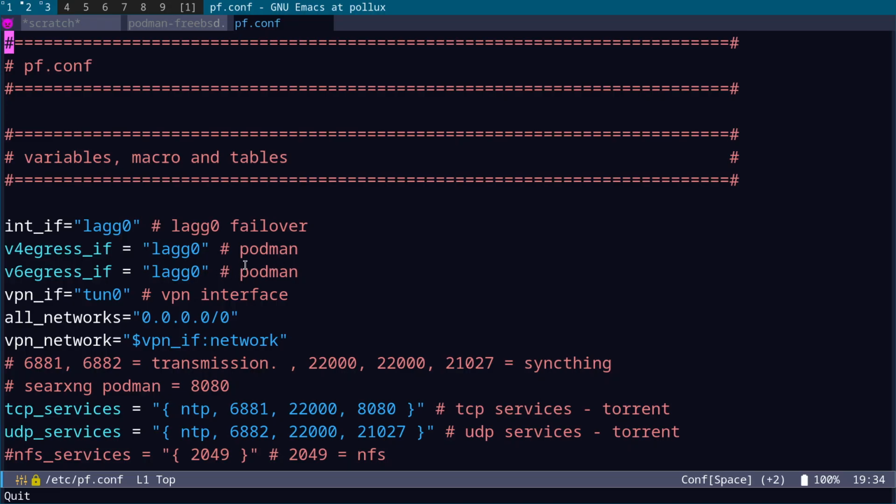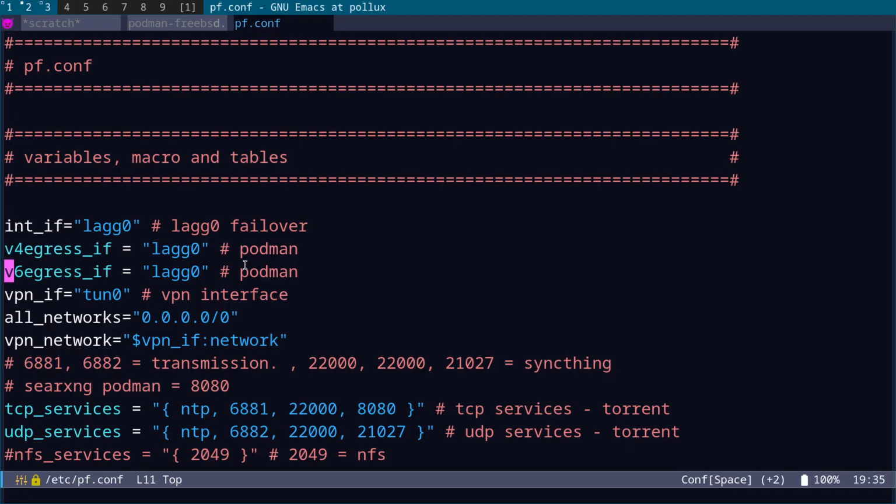So this allows us to have this set up so if we're on Ethernet and we switch to wireless, we don't have to go through and change the network interface in multiple places inside the pf.conf, which would be extremely irritating to have to constantly change every time you switch between Ethernet and wireless. So that's why I would strongly advise setting up the lagg failover device.